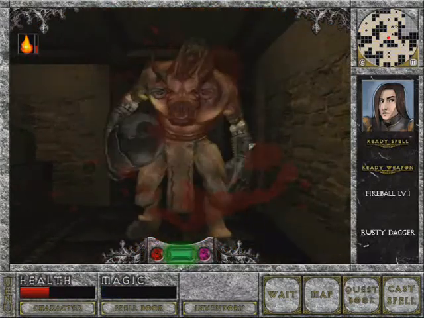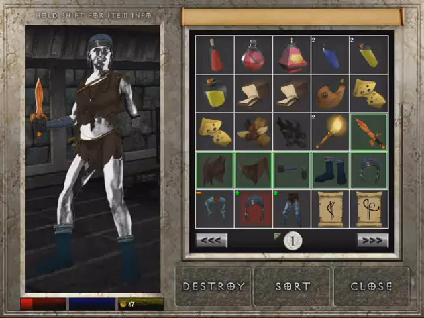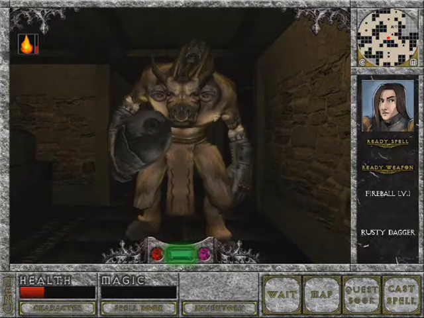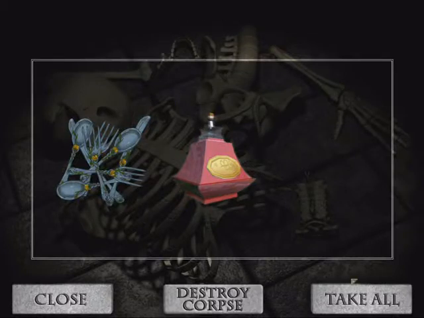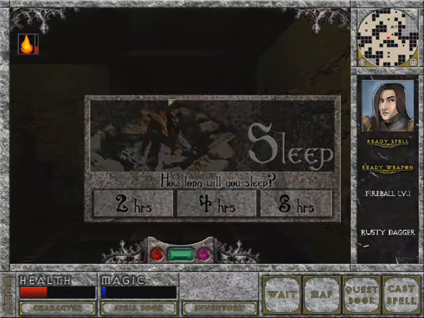Let's see how close I am. No, still not dead. So that was 7. I'm going to munch on a tasty food scrap there for a second. 8 shots. There we go. We got a large potion in place of it. Large health potion. So I'm going to rest again.